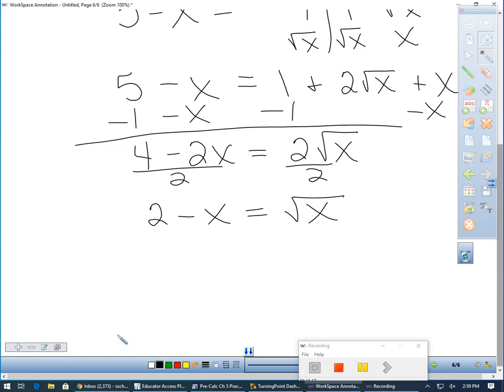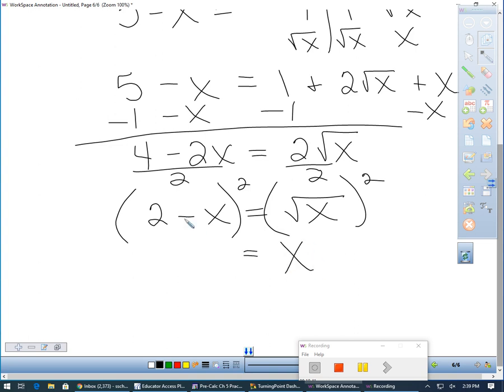All right, so you guys are good how we got to here, right? So now what do you think we have to do? We got to square it again, because we got to get rid of this square root. So we're going to square it one more time. Square this side and square this side. This side cancels the square root, right, Dylan?